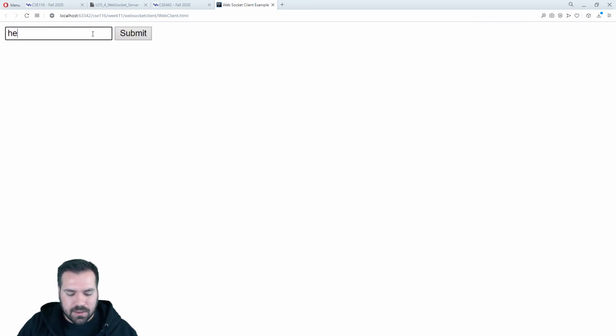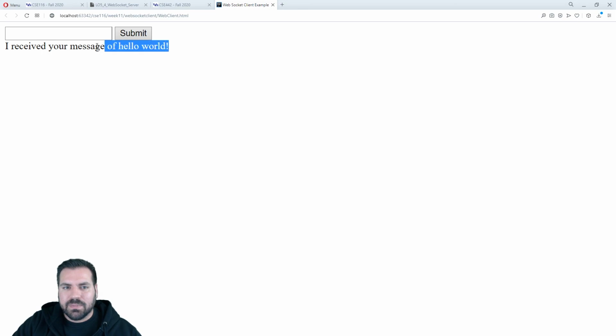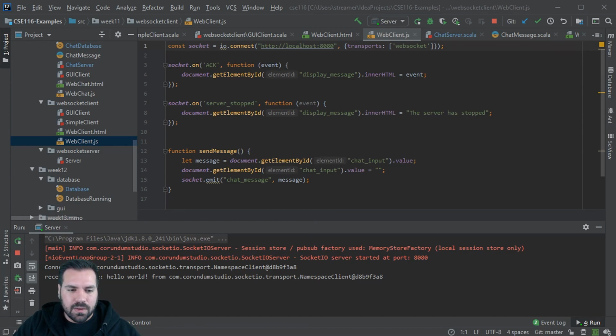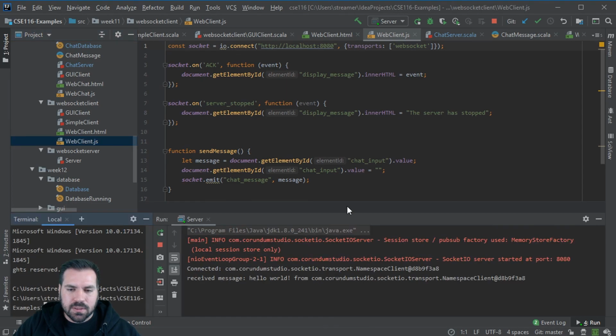And when I send a message, the server responds with that message that it's supposed to respond with. And if we look at the server, we can see that we have a client that connected, and we get the reference for that client. And we also see the message that we received, and we can match the references. And if we store this reference, this is going to be the same every time we interact with this client. We get that message, everything's checking out with that. And I think I don't have anything else to show with this demo.